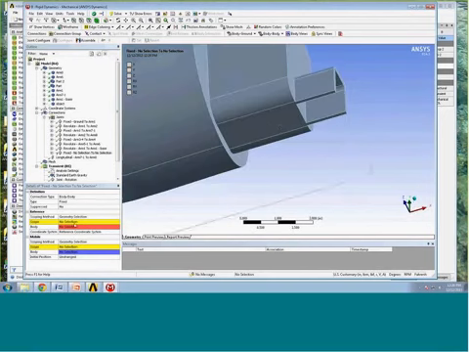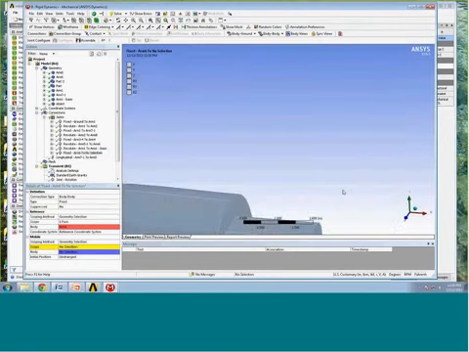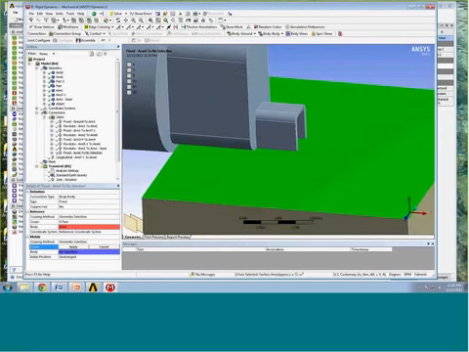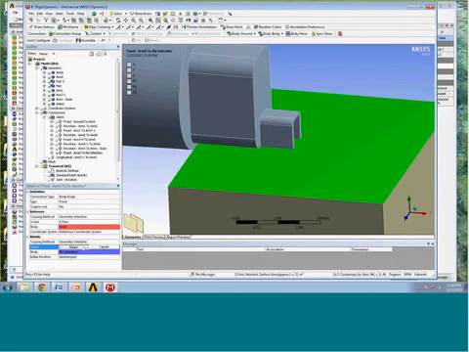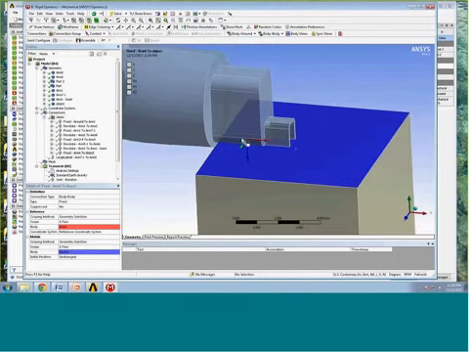So that will be this face right here. Show all bodies. And then the mobile side will be the top face of the package. And once I create this joint, it shows me the joint coordinate system. I want to change the type of the joint to a translational joint.